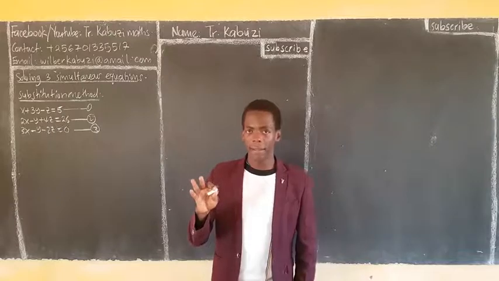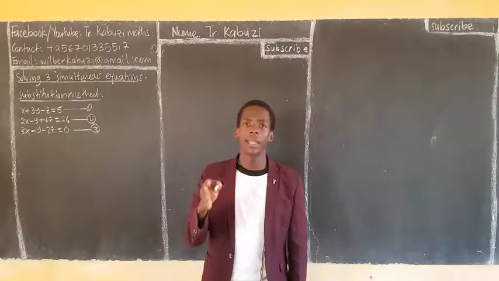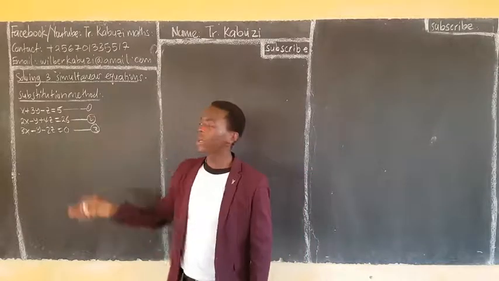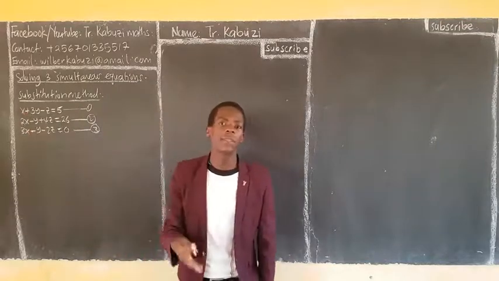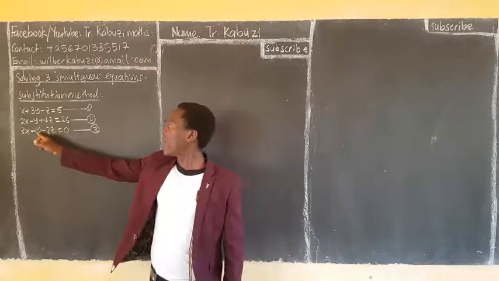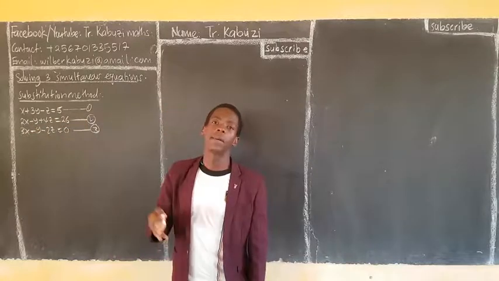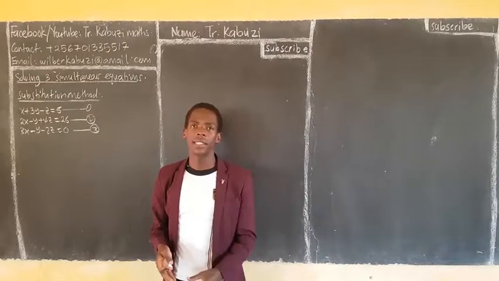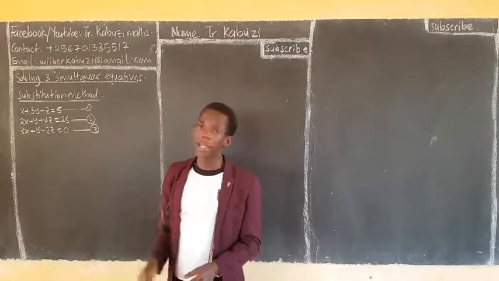Always, letters or variables with coefficient 1 are the easiest to make the subject. So look at this. When you look at these three equations, you see that x has coefficient 1 here. So it's very easy to make it the subject than making this the subject. Or even the y, which has coefficient -1, which I can take one side and it becomes +1. So you always look for the equation with the smallest coefficient. That's the easiest. So from this equation, I'm going to make x the subject.